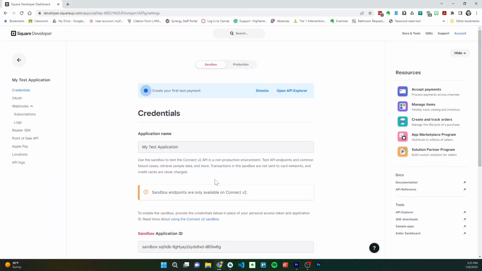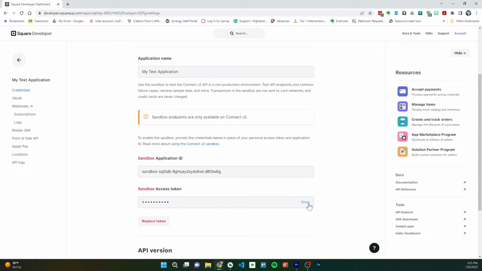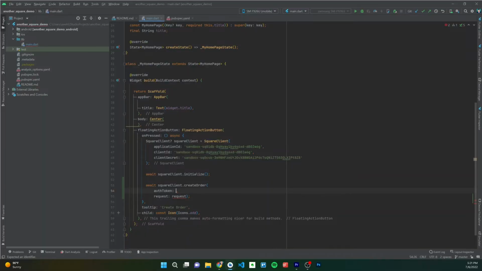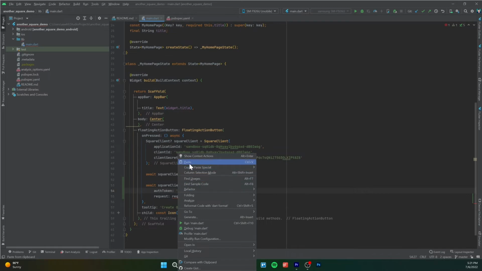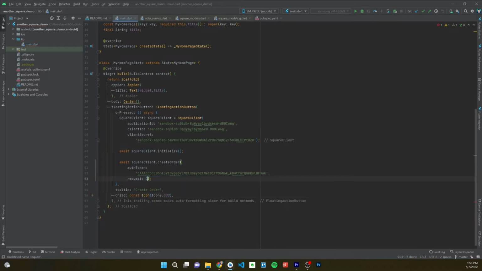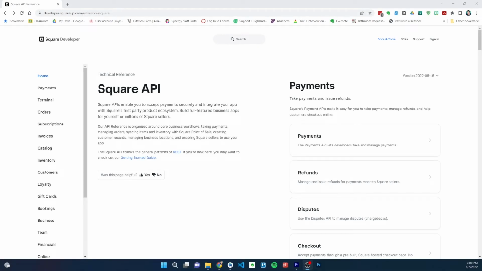As this video is about using the Square APIs and not how OAuth and web servers work, we can use our sandbox access token for testing today, but just realize that before you push to production you would need to build out the full OAuth workflow. Now for the request itself, we can use createOrderRequest from JSON to easily customize the format and details of our order. To know how to format our order correctly, we can consult the Square Developers API documentation, and a link to that will be included in this video's description.